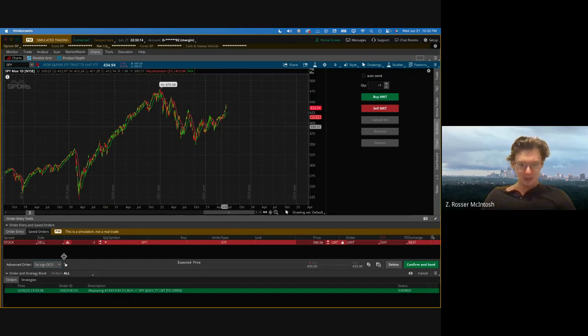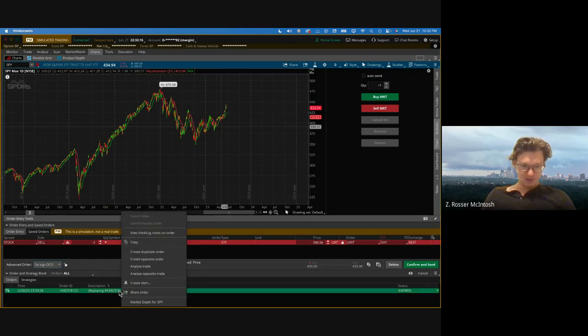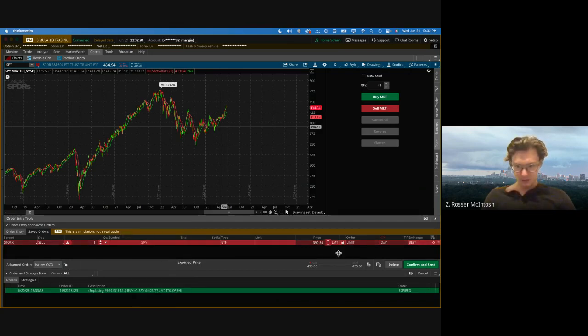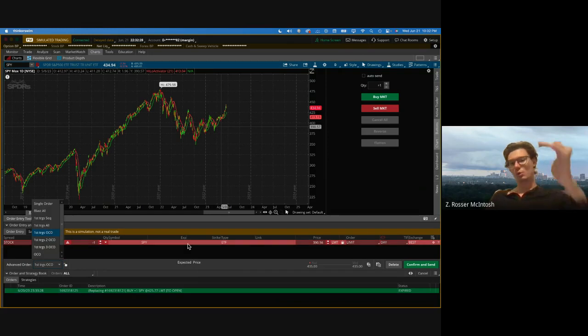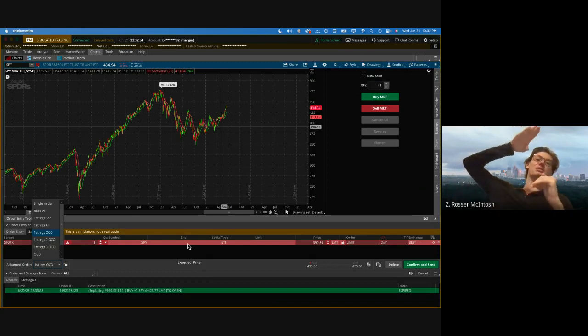This isn't something I commonly use, I will be honest. Oh, here it is. Okay. And we can make this one like 390. So this would be like if we were trading breakouts and we wanted an OCO, order cancels order, like if we wanted a short order below where the market is and a long order above where the market is. So depending on which way it breaks out, it triggers one or the other.